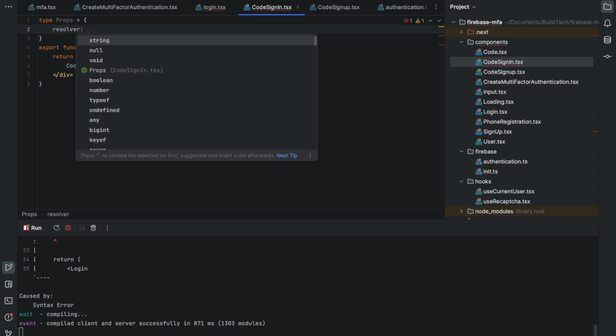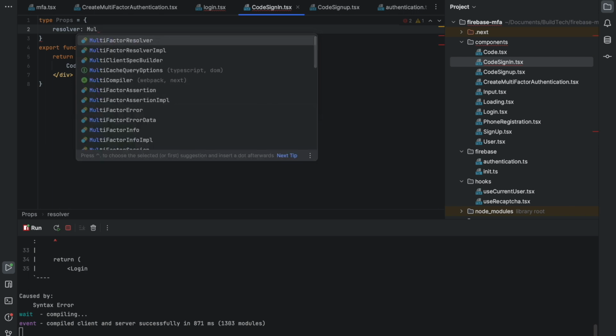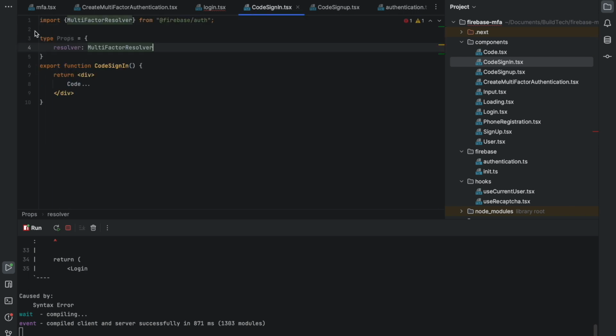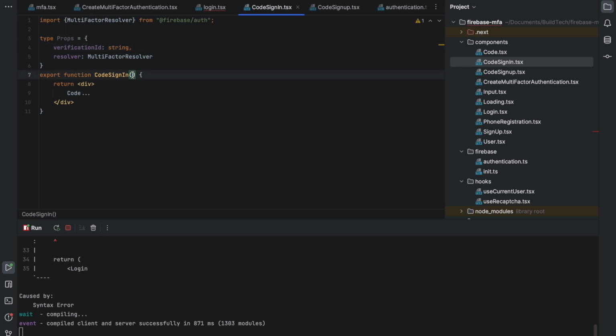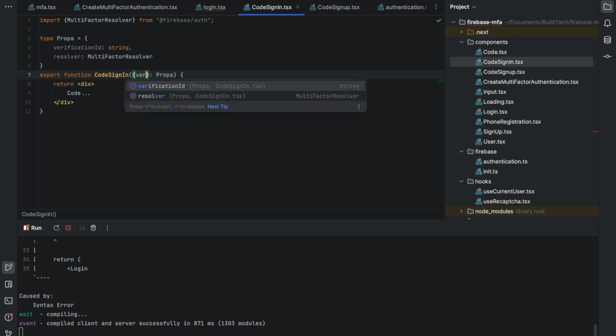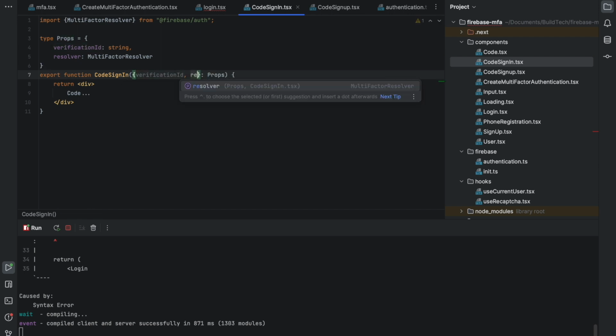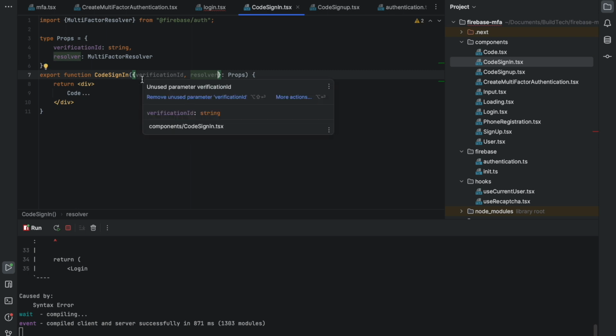It will be multifactor resolver, and the verification ID will be a string. Take verification ID and resolver. Let's now build this page.